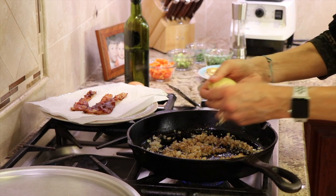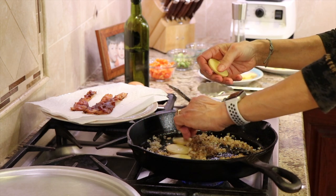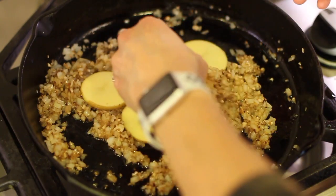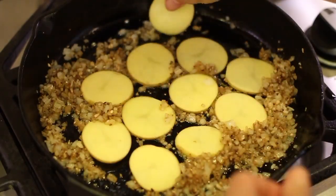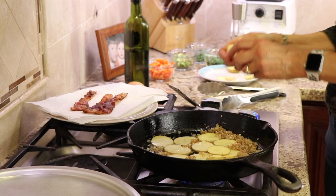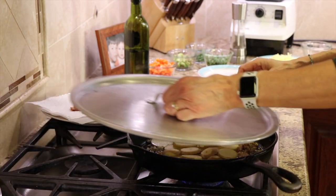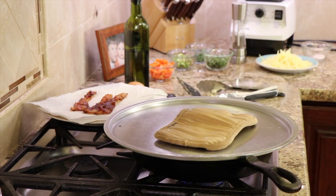I'm going to take the potatoes and fan them out, pushing them in so they touch the bottom of the pan and can brown up. I'll overlap some of them in just one layer. For right now I'm going to put the lid on for a couple of minutes. It's important to cover this because it helps cook the potatoes very quickly — otherwise it would take way too long.